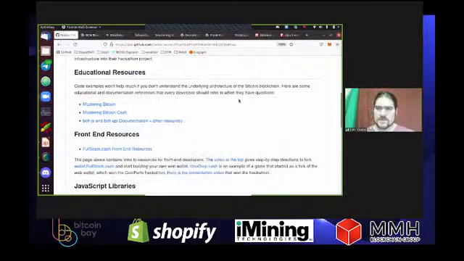Educational resources are really important. If you don't have an understanding of the fundamental architecture of how a blockchain works, then you need to start there, because no matter how many code examples you have, they're not going to help if you don't understand what's happening under the hood. And so Bitcoin was the first cryptocurrency. It's a great place to start, even if your project's based on Ethereum. And so I have a link here to Andreas Antonopoulos's Mastering Bitcoin. This is considered like the de facto reference.